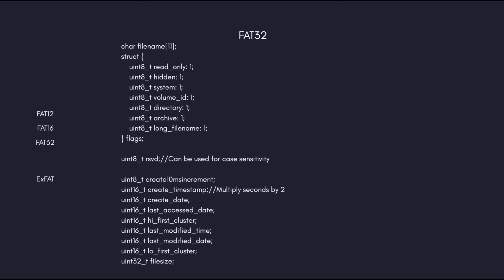I know I said I wasn't going to complain about Microsoft and I got it all out of my system in the previous section, but I just cannot stop. Let's begin. This is what a file entry looks like in FAT32. A single file has all this information. It looks like a lot, but really it's not.